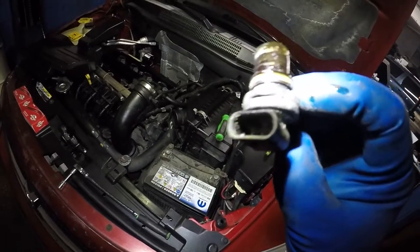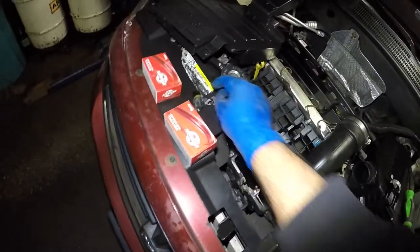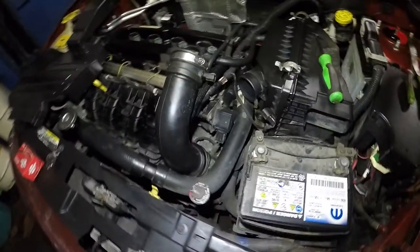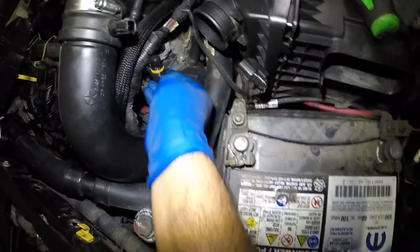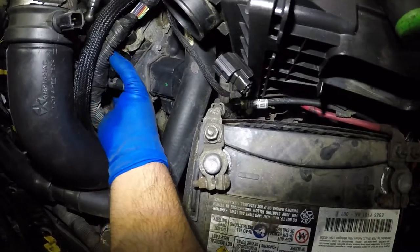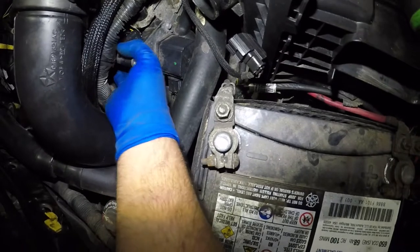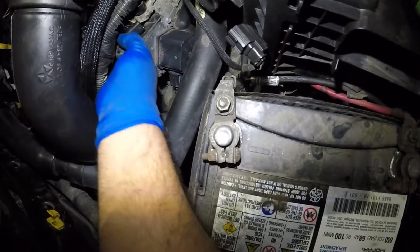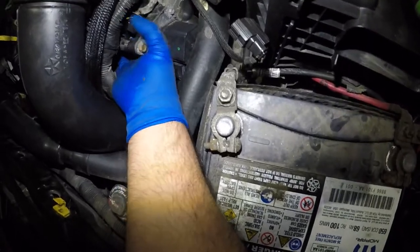You'll see there's an O-ring right here — make sure you put oil on the new O-ring of the new sensor. Now grab the new sensor, push it in from right here. Make sure you put your hand below so it doesn't fall completely down. Just guide it to the hole. Make sure you did put a little bit of oil on the O-ring.